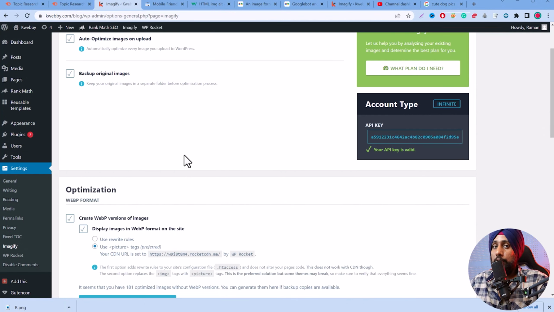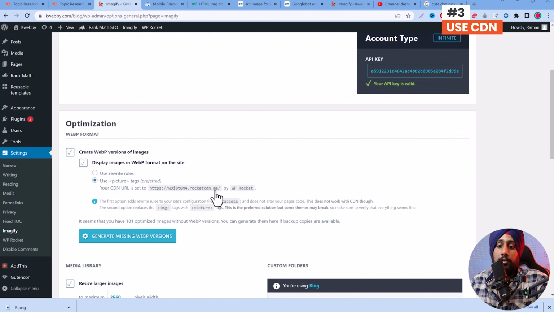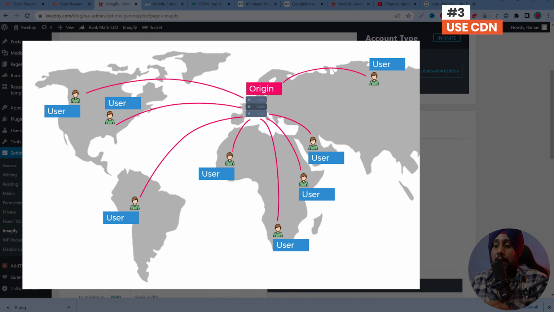Now moving forward, the third part, which is actually the crucial part, is using a CDN for image delivery. Why do you need to use a CDN? It's a content delivery network, which is a server network that delivers content to users based on their geographical location. As you can see in the chart in front of you, the origin is somewhere in Europe, and if your user is from the US and your site is hosted on a Europe server, then it will take longer to load, right?